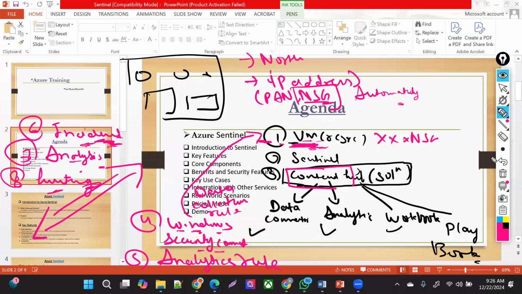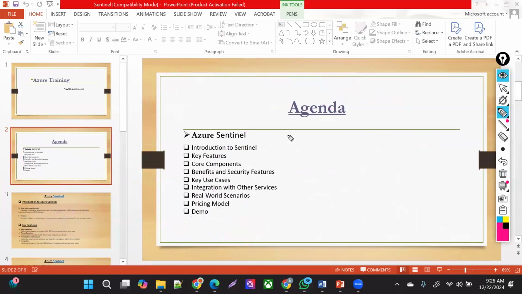Everything has some logic behind it. So what is the logic behind it when I say automatically? For that to work, I need to write one automation rule. This automation rule will say, whenever this incident triggers and matches this criteria, run this playbook.